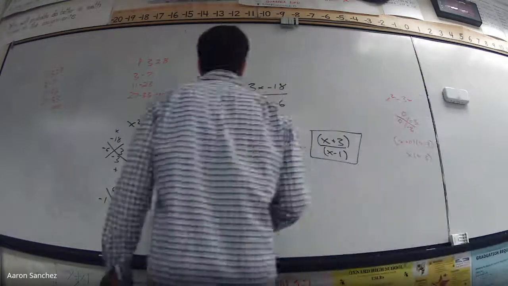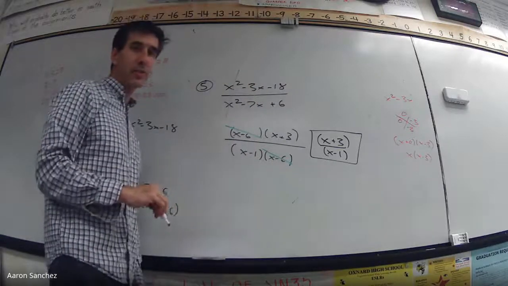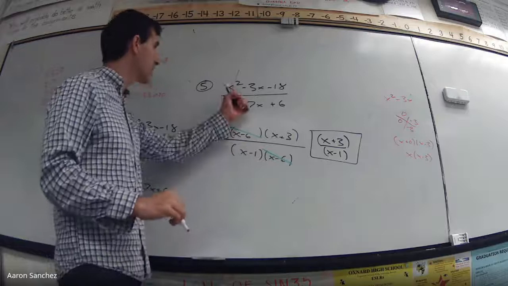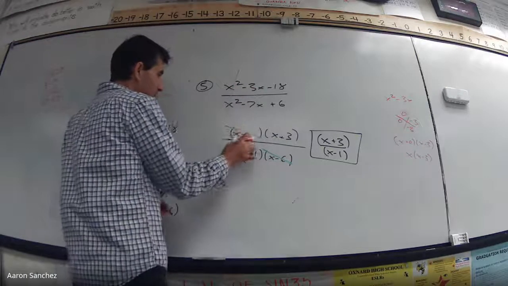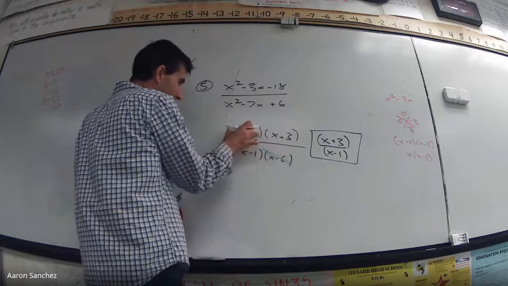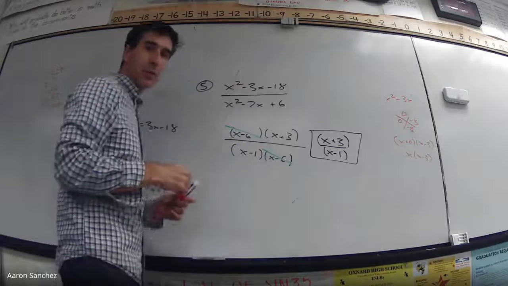Do not go like this. These do not cancel out. You can't just cross out the x squared. You can't do that because of this subtraction in the way. I can only do this because this whole x minus 6 thing I can cross out, since there's multiplication. But you can't just cross those out. Don't do that. That's illegal.